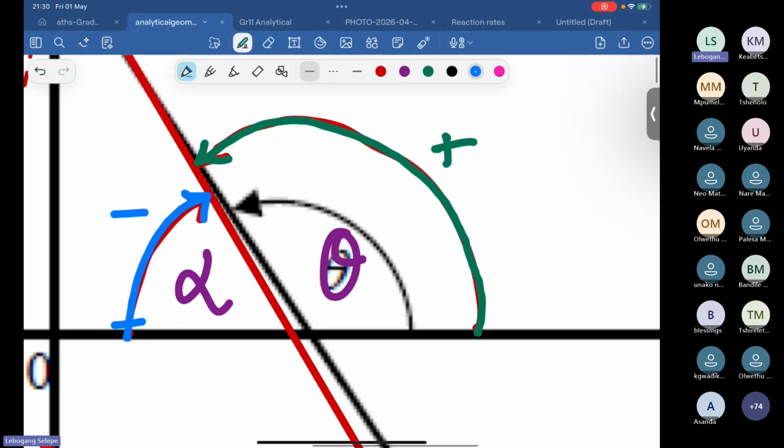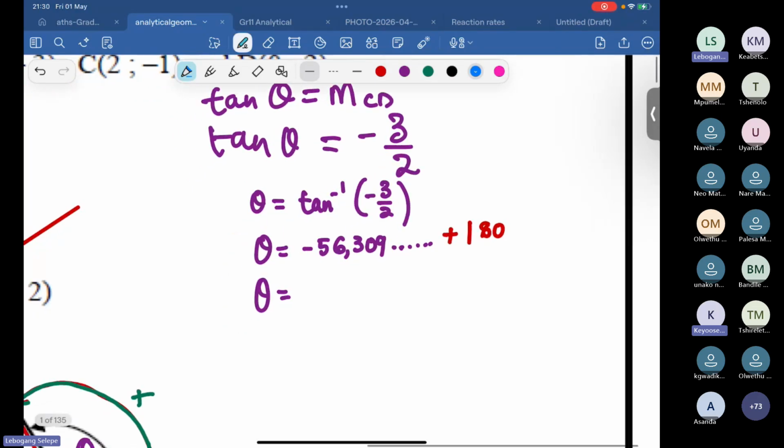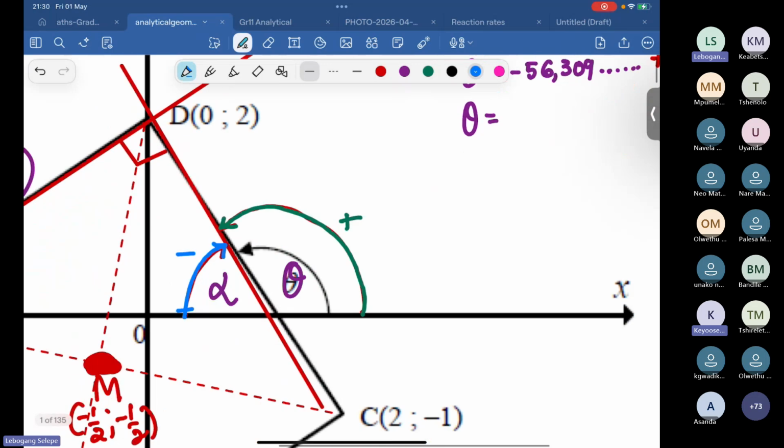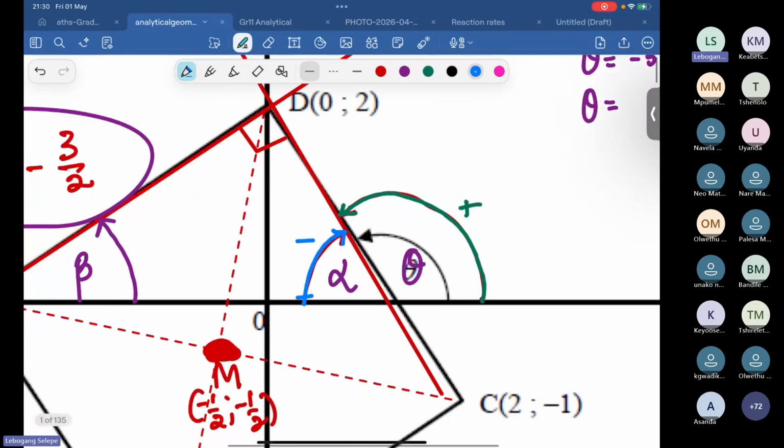Yes, I'm seeing a hand. Ma'am, I wanted to ask. So when we add the 180, we're calculating for theta, but then didn't we want ADC? And why would we need theta to get ADC? So we're not there as yet. We're not at the step of calculating ADC. We are firstly figuring out the angles that will help us calculate the angle ADC. Oh, okay. Thank you, ma'am. No worries. Remember I said we need to find theta or alpha first, then we find beta, then we can find ADC. So that's our step right now.